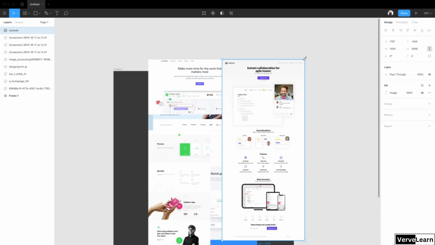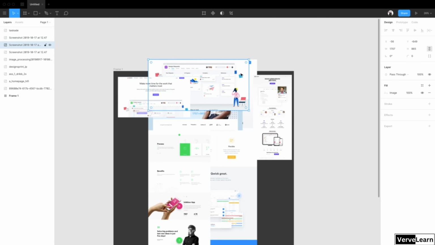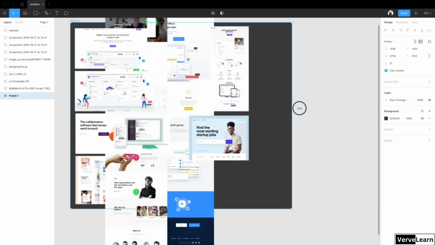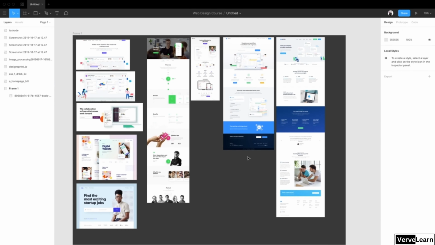Doesn't really matter how you arrange them here, you can scatter them as you like. And that's all there is to it. That's our mood board. Later, we'll learn how to actually draw inspiration from all this.